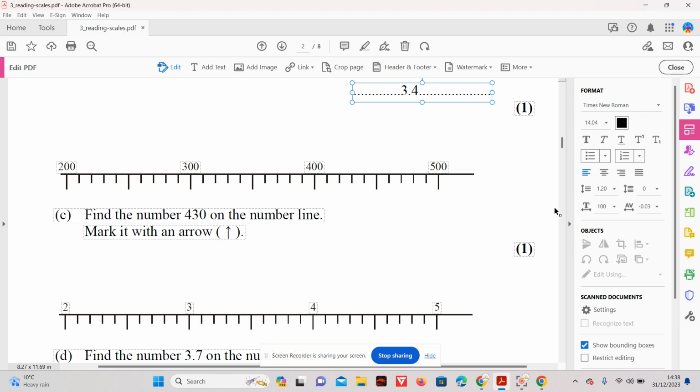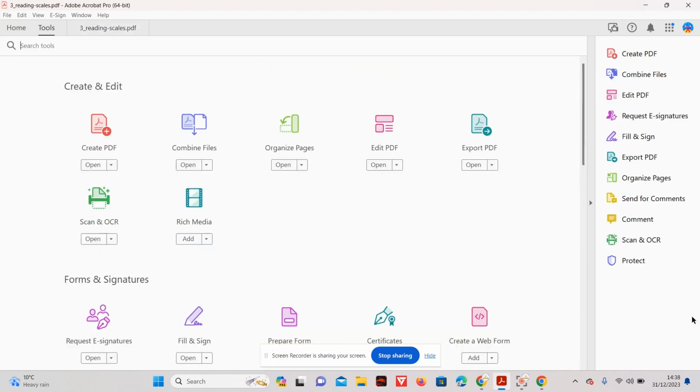So I'm going to get an arrow. Can you get arrows on this? So I've not used this very much before, so I'm getting used to it. Can you do arrows on this? Oh, please tell me you can. That sucks if you can't. Do you know what? For the purposes of this, I'm going to highlight it. So it'll be 430, so 400, 410, 420, 430. Can you highlight it? No, you cannot. Now it's being very annoying. Let me just work this out. Can you draw this? Oh, come on.